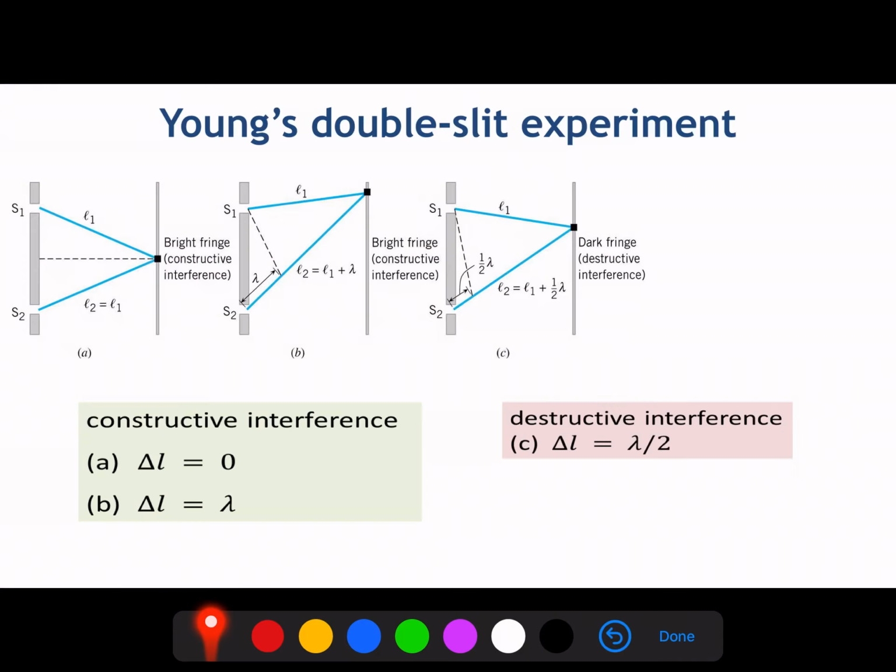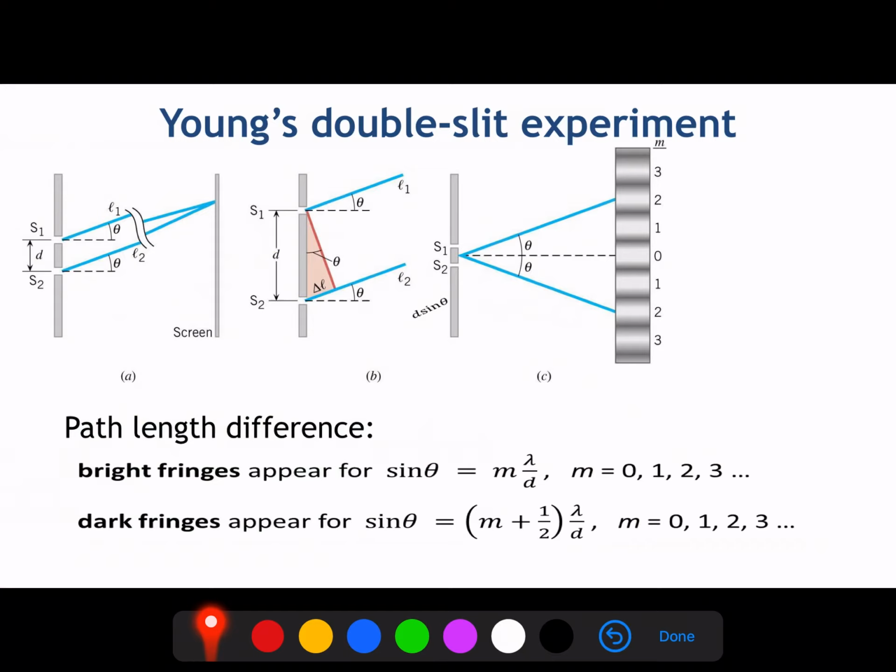Okay, so another way that we can quantify this is in terms of this angle theta. Theta can be best understood as the angle between, if I just draw a straight line across here which is perpendicular to this interface, and I find the location, the center of this fringe, and then I produce a right triangle here, that's the theta. How far off this axis am I? Okay, that's how we measure theta.